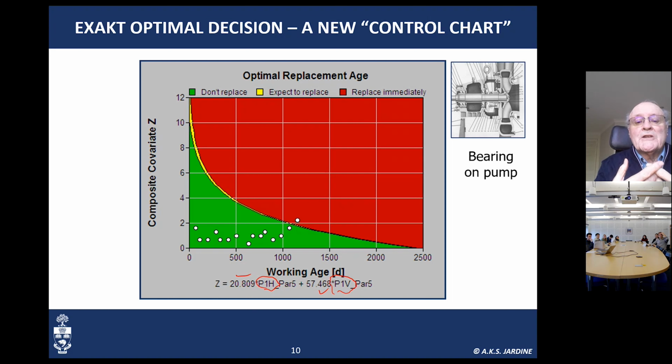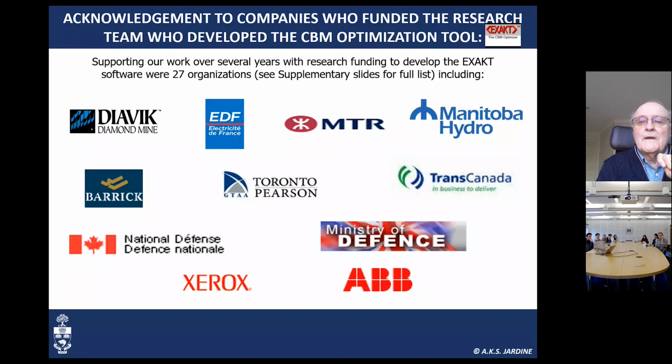And so what this says, to minimize total cost, the best move is to change out the part before it gets into the red zone, or at the intersection of the green and the red. So that was one of the early applications we had of using a proportional hazard model to make good decisions about monitoring the health of a bearing on a pump. So that's where we are early on.